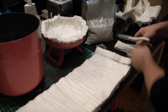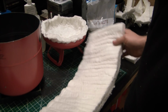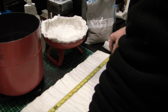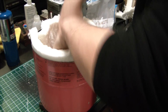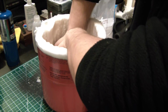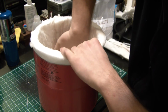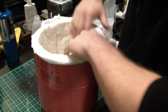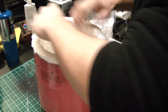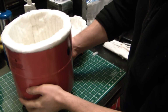These crunchy scissors. Oh, I swear these things sounded good at the beginning of this. Alright, so what are we at? 28. Alright, that looks about right. I think that's what we're going for. Alright, I like that. I like that a lot.